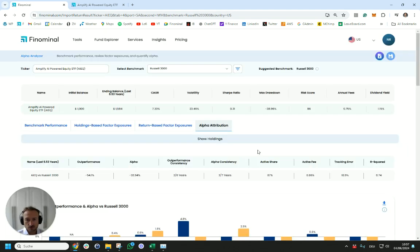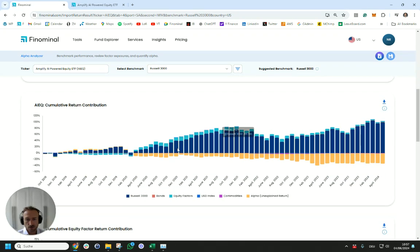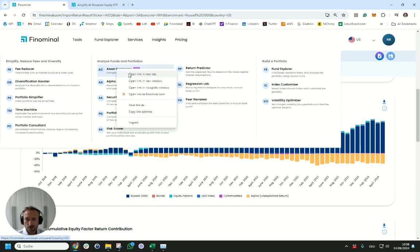Having said that, we of course also saw earlier that the fund has underperformed, and we can see the alpha consistency was only 3 out of 7 years, the outperformance 3 out of 8 years. And overall, the cumulative alpha, which is the unexplained return that we cannot attribute to the market or factors, is consistently becoming more negative. And a human observer might cynically suggest that whatever IBM Watson is doing, it should be doing the opposite, because then perhaps alpha might become positive. Now, that's with regards to this product on a standalone basis. So it doesn't seem like that stock selection process has been successful. But let's see how some other products have been doing.